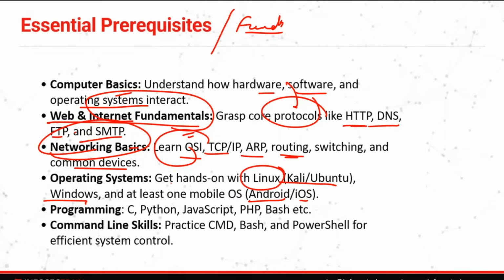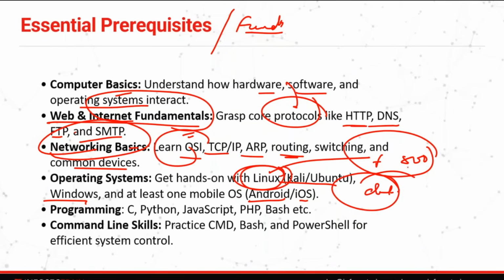Now, what is a must is Linux. Why? Because mostly all your Fortune 500 companies keep their data, the customer data, everything, on Linux distros, Red Hat distros. So you need to get familiar with Linux. Windows, you need to get to know that also, how the processes work. If you want to analyze those processes, you need to know how Windows works as well.